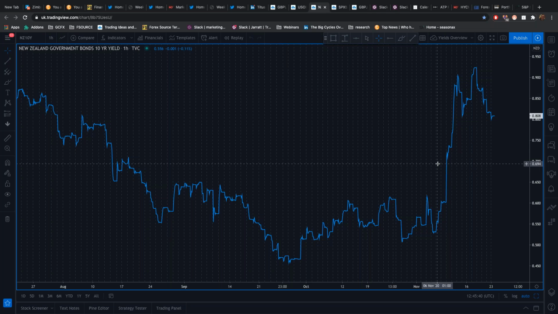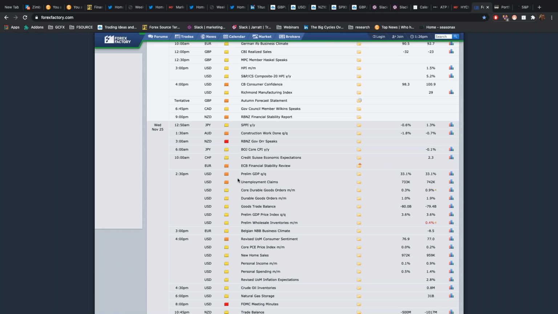So going into the event, many people have been expecting, around the summer anyway, the RBNZ to have moved negative. They've walked that back. So look out this week for any further walking back of negative rates by Governor Orr. If he's saying things like, we're going to taper quantitative easing, maybe we won't need to go negative at all, or we're maybe thinking of raising interest rates, then we'd expect to see that heavily support the New Zealand dollar.